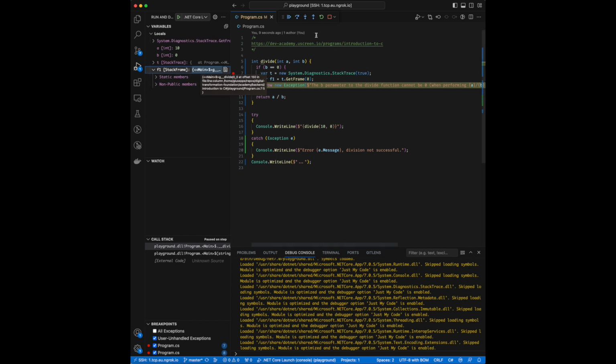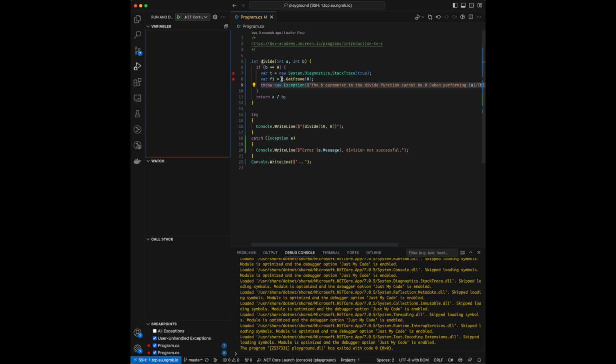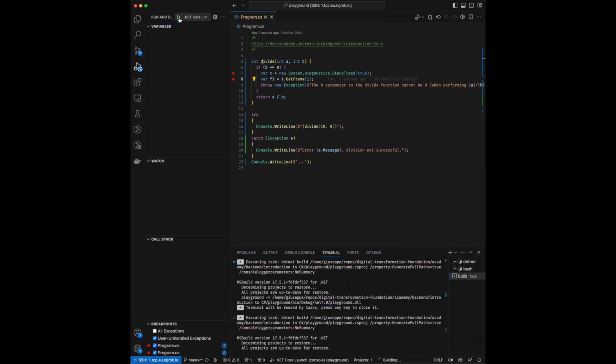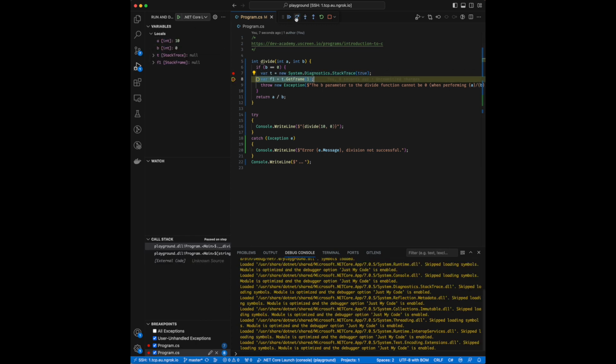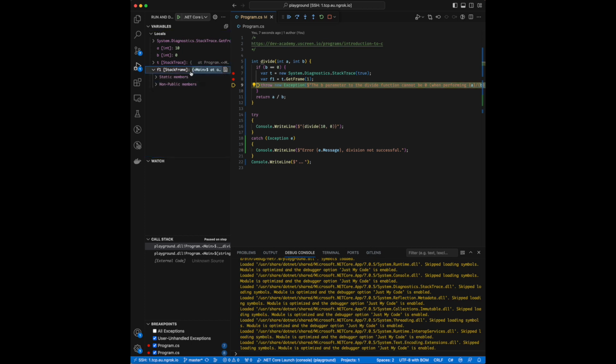And then if you get frame 0, that's the frame of the divide function. But if you get the parent frame, for example, because you suspect that the problem comes from the caller, then this is the instance of divide that was called by the main function at line 16.